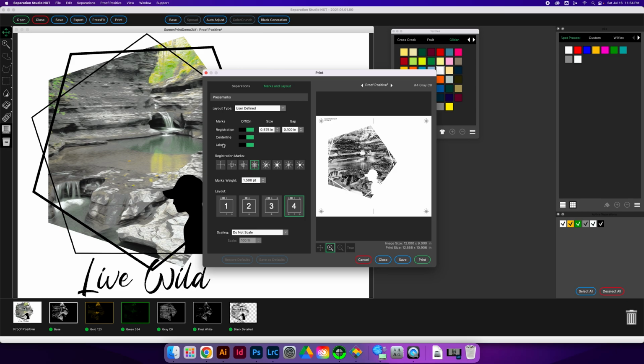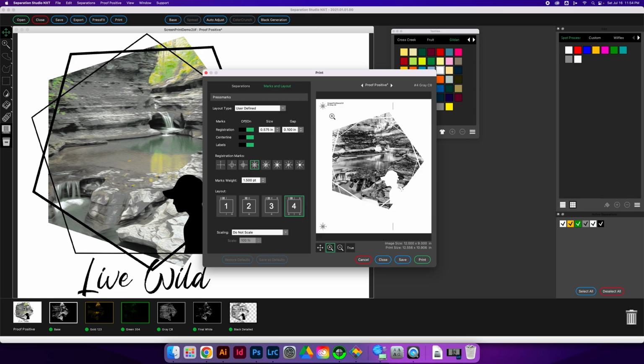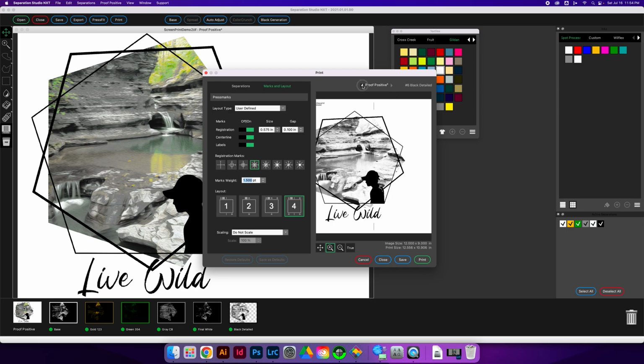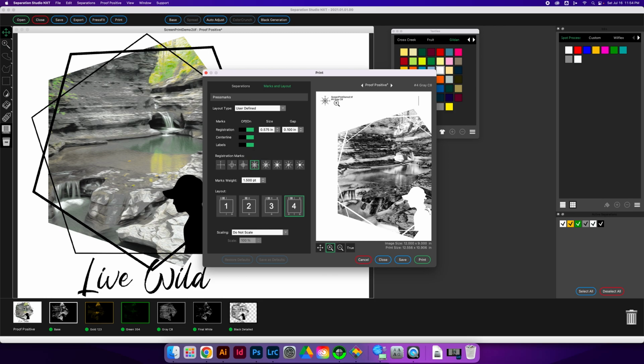We also have a label here. Notice it's right there, screen. That helps us keep each color organized, especially when you're working and the transparencies are all black and white and you can barely tell what they are. It's nice to have a label to help guide us in this area.